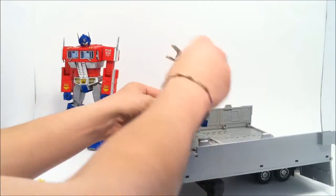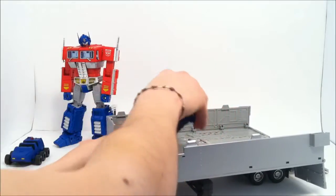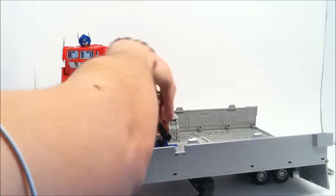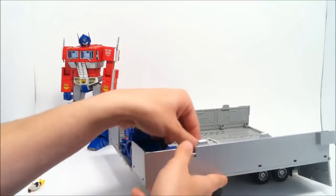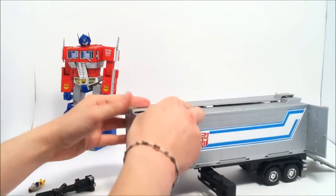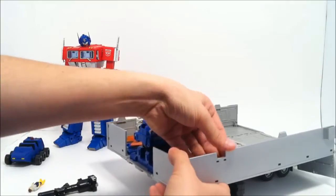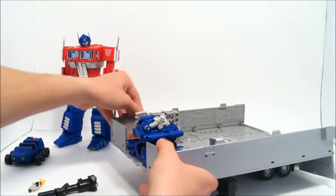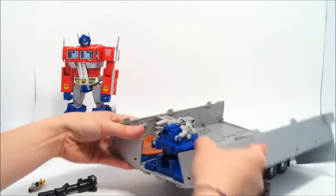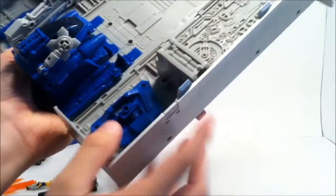Put this down, fold this all up, that can fold straight back, put that down, put that like so, rotate it, and there's that. Now I'll take his gun out, close this all up. Oh, forgot one step. You got to go in here and flip these tabs back out. It'll still close, but you're just going to have a hole in the top of the trailer now. But now, just close this all back up.